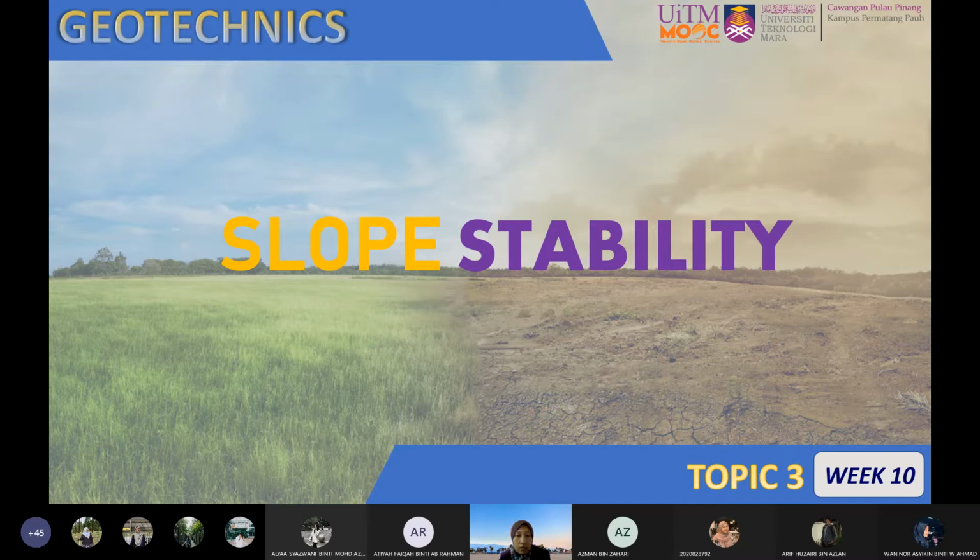So these are the conditions when you decide to do slope protections and maintenance: you have to collect all the information from the desk study. Look at the previous history of this slope itself. For example, the slope has a pre-existing slip surface, and then you know the soil properties, soil characteristics, you know the climate of the area you are dealing with, what kind of weather. So the information is very important before and during and after the construction of the slope.